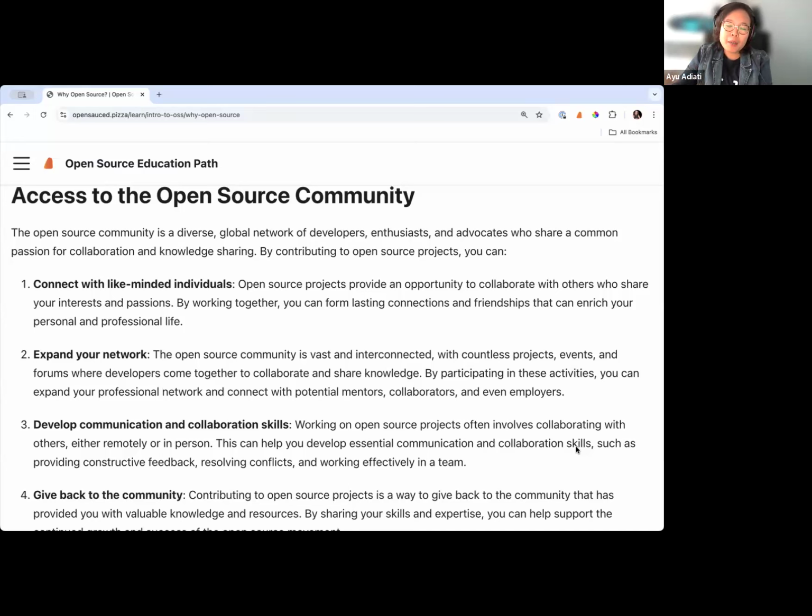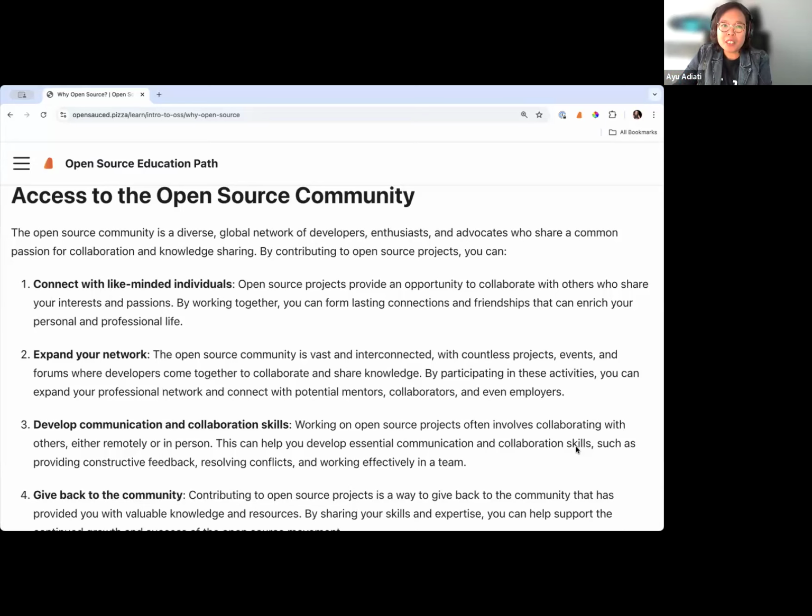And if you become a more regular contributor to an open source project, then it can open up your possibilities for networking, to have more relationships with other developers that can lead you to, say, either becoming a maintainer or even a job, right?